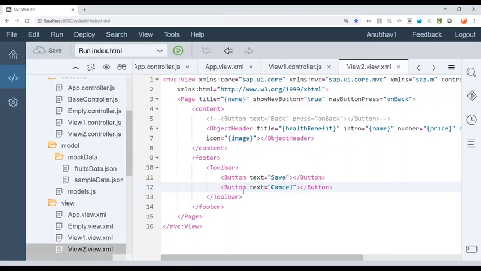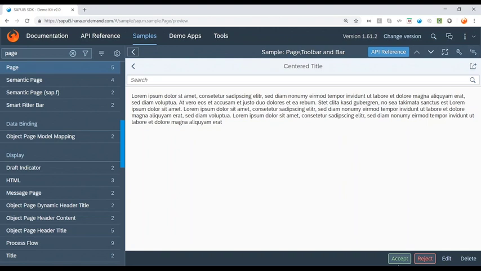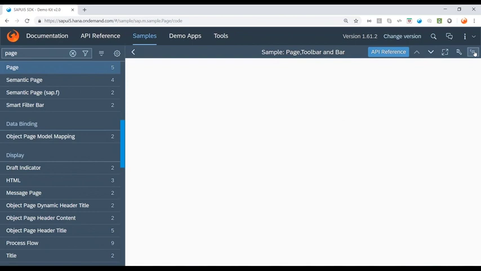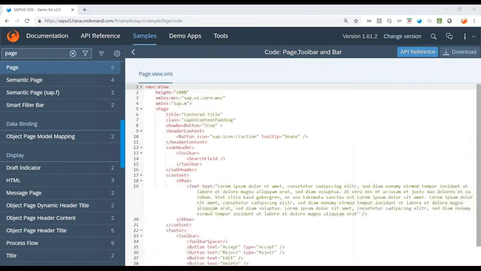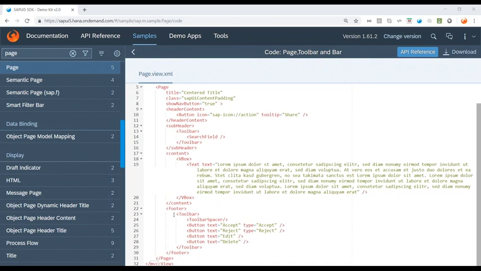So how do we move these buttons to the extreme right corner? It's pretty easy. Look at the sample code. You can see they already have these buttons on the right side. So I go to the sample code and see how it is actually putting the content. Now I come here, I can see footer, and I can see the toolbar. So what do you think? Which control is moving the buttons to the extreme right corner? Do you see a special control inside the toolbar which is probably shifting these buttons to the right side?